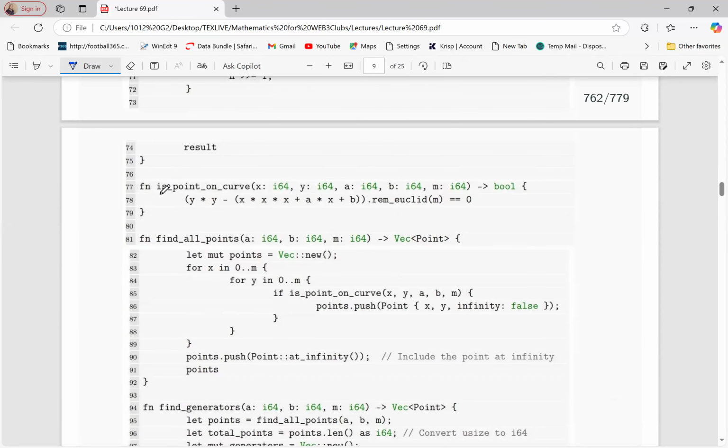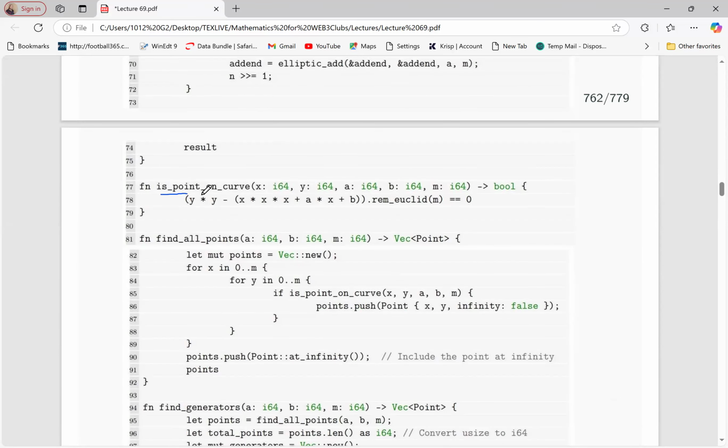Now, this one does not have much. It's just a check for whether a point is on the curve. So this function is just to verify if the point you are dealing with is on the curve. Of course, before you add a plus b on a certain curve, those 2 points must first of all be on the curve. So it doesn't want to be adding 2 points that are not on that curve.